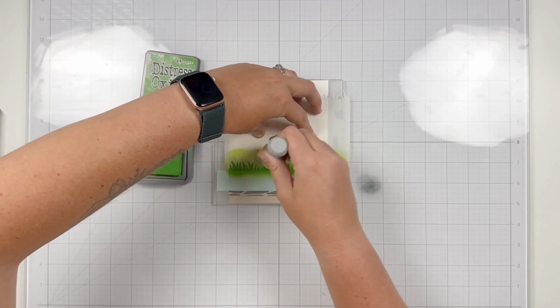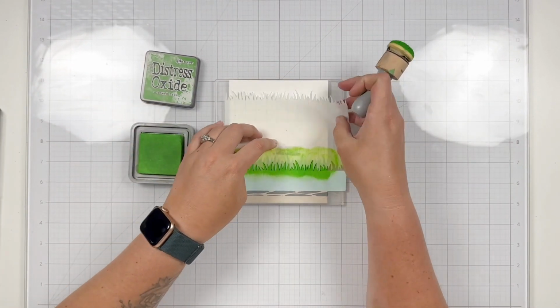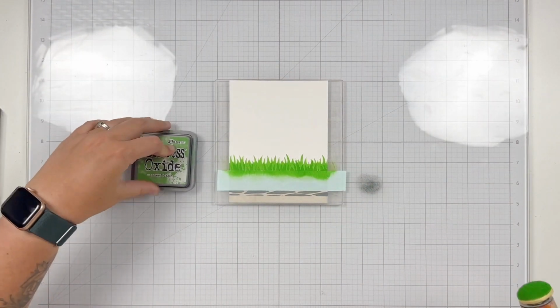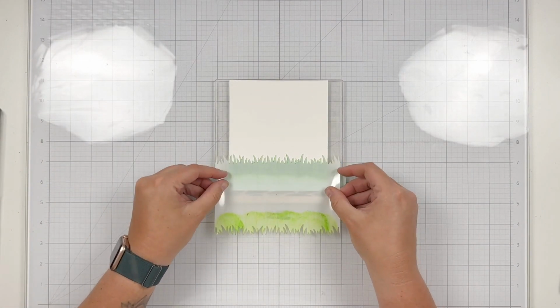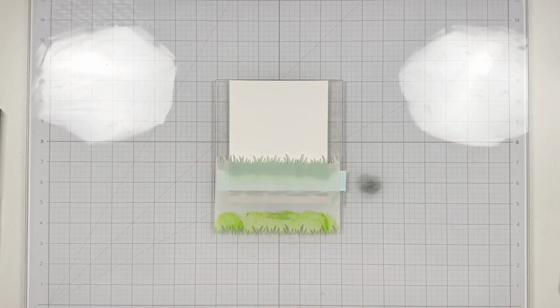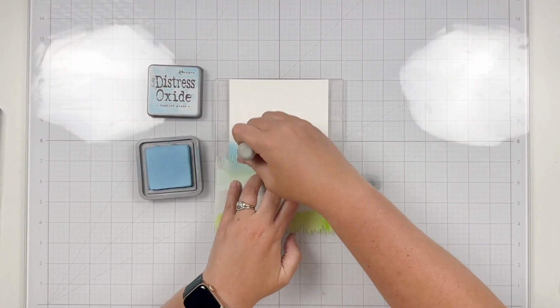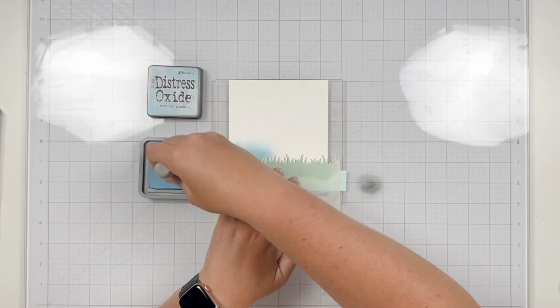In my head, I'm thinking that my characters are going to be in this dark forest, so I wanted it to look kind of messy, kind of unkept. Now this particular stencil has a mask on the other side, so I'm lowering it down to mask the green grass that I just ink blended, and I'm going to start creating my sky.